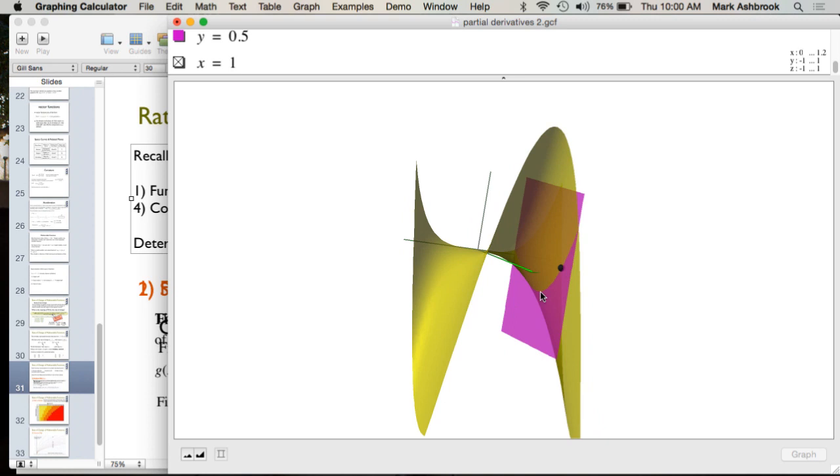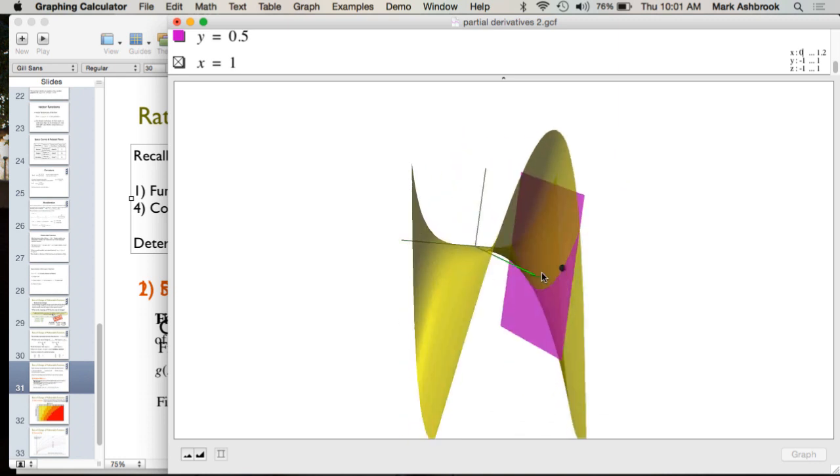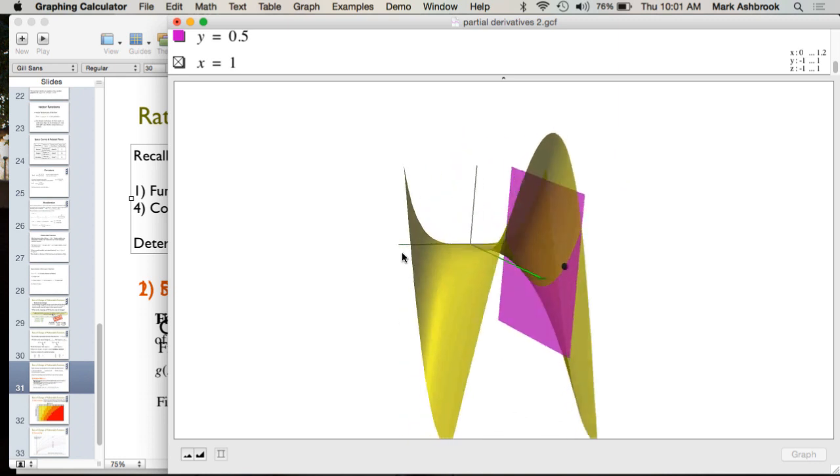Okay, so on a surface, this is what we're looking at. Hold y constant, let x change a little bit. See what the surface does. What does z do? That's exactly what the partial with respect to x is about. Partial with respect to y means holding x constant, let y change a little bit. What does the surface do? What does z do? Does it go up? Does it go down? How much? Well, that's going to be reflected in the rate of change, the partial with respect to y.